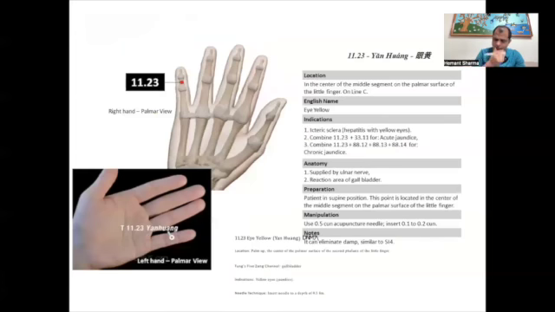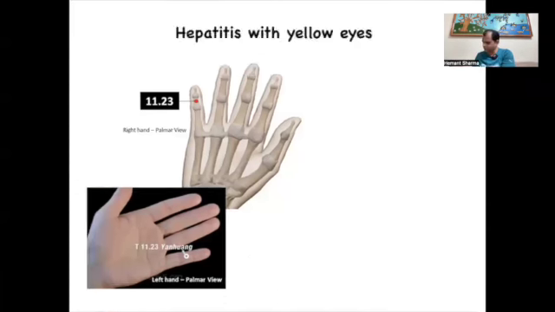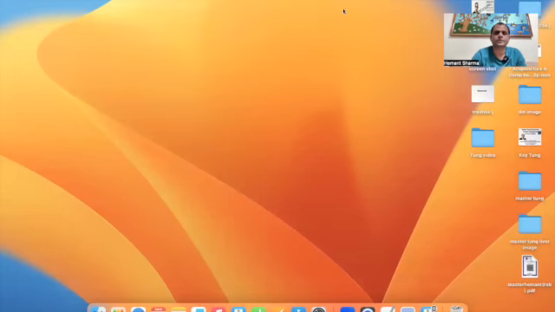Okay. So look here now. Now I will bring your focus to one more point that is called the yellow eye point. So look at this image, yellow eye point. The yellow eye point is very good for hepatitis. Look at this image. In the small finger, this is a small finger, look at my hand. Just a single point here in the small finger, just the center of the middle phalanges. This is called the yellow eye point.